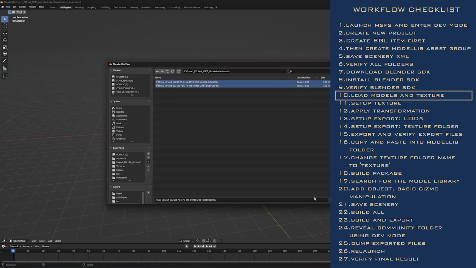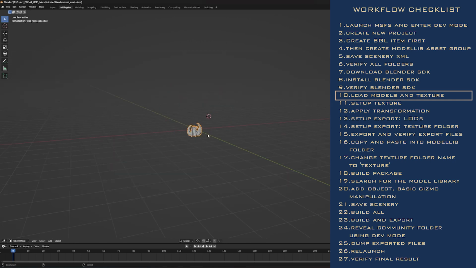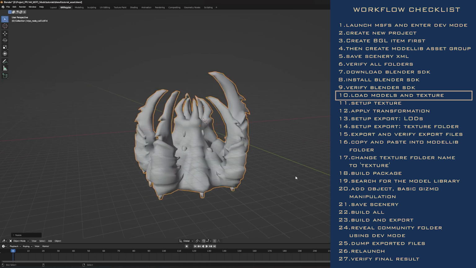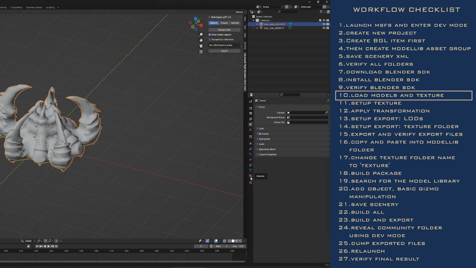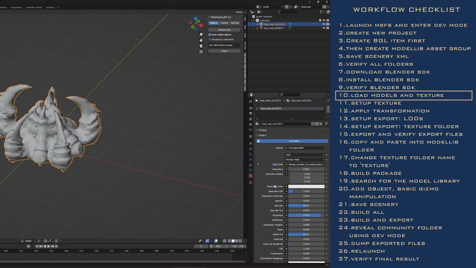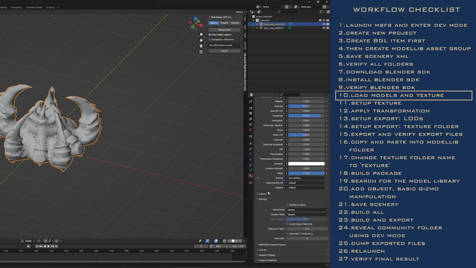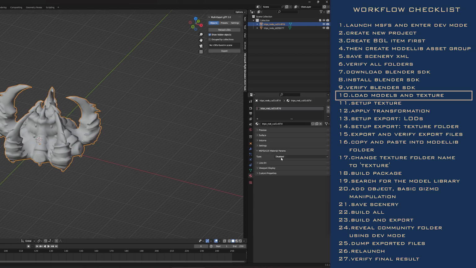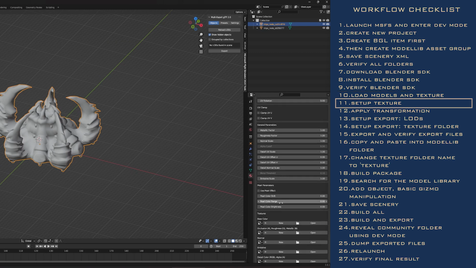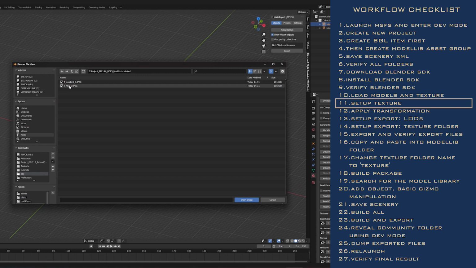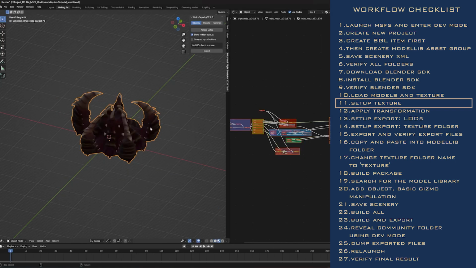If you're not familiar with the 3D assets editing in Blender, you're going to learn some Blender basics first. Once you have the model in, you want to go to the Material tab, go down to the Flight Simulator 2020 Material Parameters sections, and switch the type to Standard. Now scroll down to the Texture sections and choose your texture file. You can view the result in the Material mode.